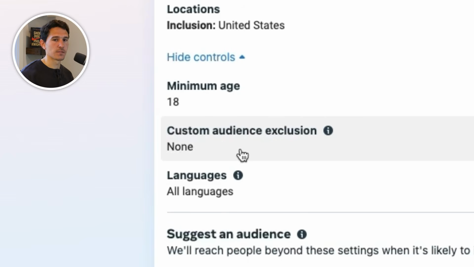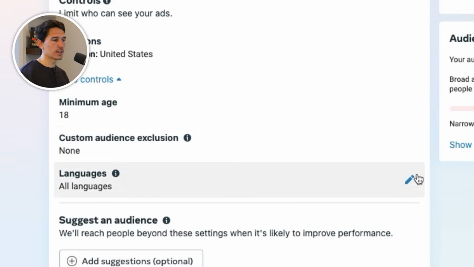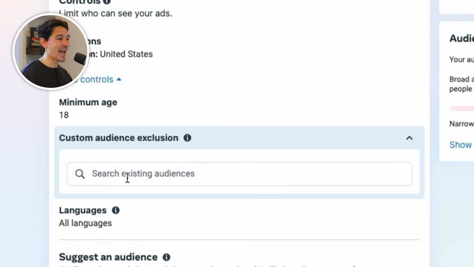Now, keyword here, this is the big change of Advantage Plus, custom audience exclusion. This is the first time we're now able to add an exclusion to an Advantage Plus setup. So if I click here, I am now able to select any existing audience that I have and actually exclude it from the Advantage Plus setup. This is totally new.